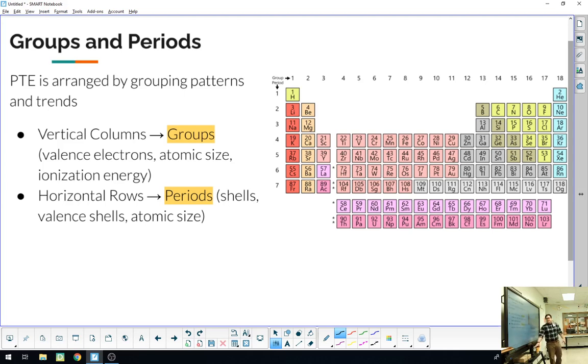By the end of this, we'll understand a little bit why cesium, when you throw it in water, or rubidium, when you throw it in water, violently reacts. And why is that? Why does it want to get rid of that one electron so daggone much? And why fluorine is the most selfish element on the entire periodic table. It wants to rip electrons away from whatever it can.